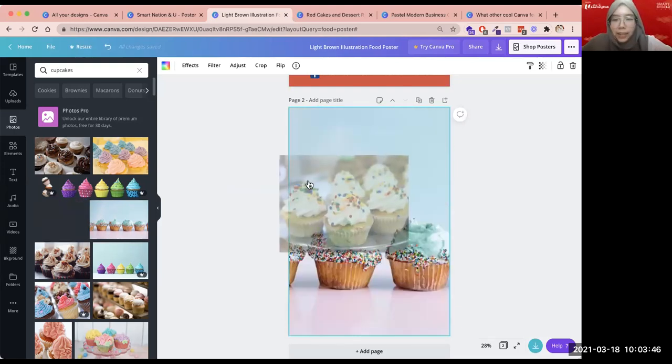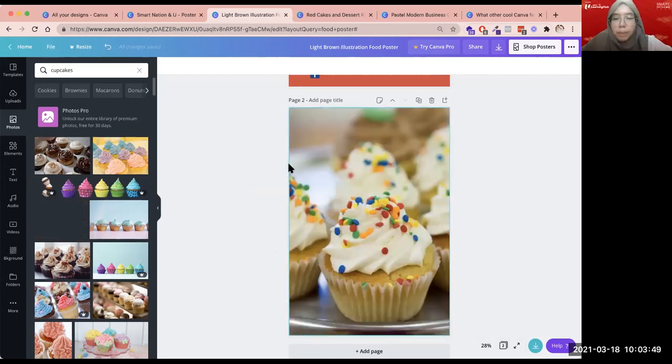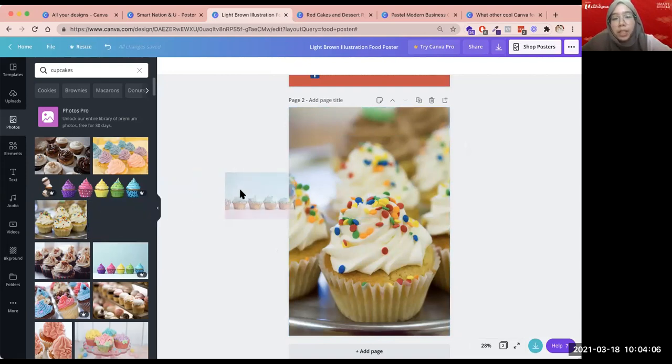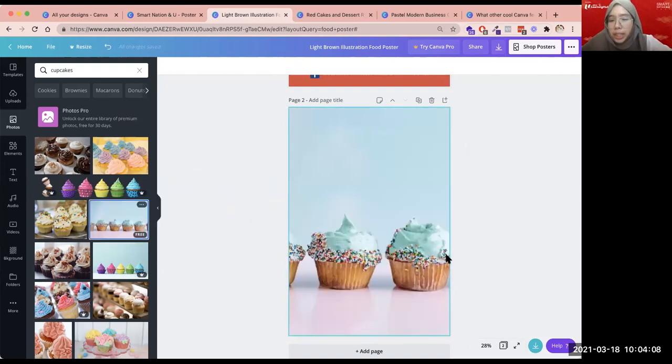Now, if I were to use another picture like this and type on this item here, you can see that you can't really see your text. Even if you put it here, you cannot see your text. That is not a good thing. So when you want to design something with a picture in the background, make sure you choose a picture that has this empty space, so that you can put your text. When I add text later, the words will be visible.